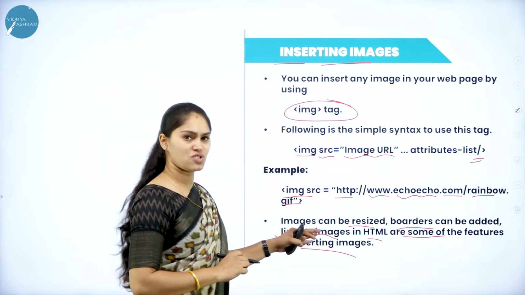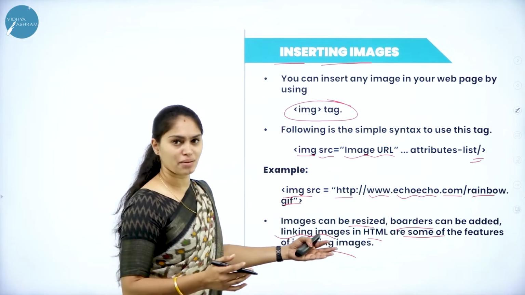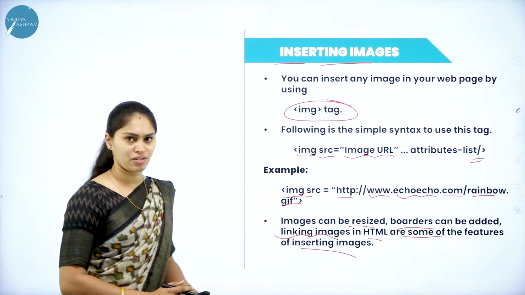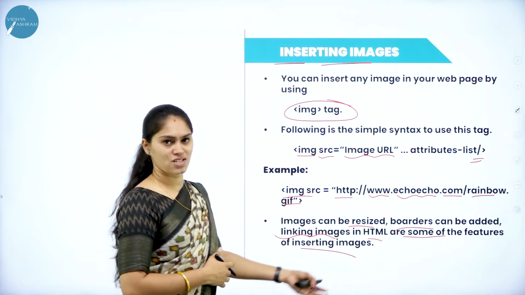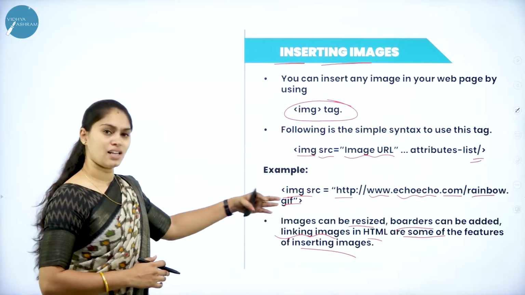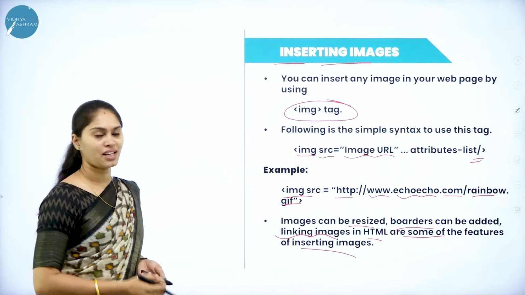I can link the images, I can resize the image, I can use this image as a background image, and I can have multiple number of images. We can give the border for the image. So all these features can be done with the help of this image tag. So it's regarding inserting an image.